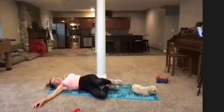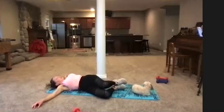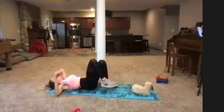Drop the knees to the other side. Really stretch out here. Turn your head in the opposite direction. Feel your back stretch out, your hips stretch out. Good. All right, now we're gonna stretch the glutes.